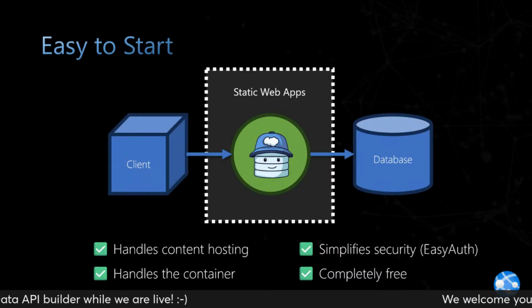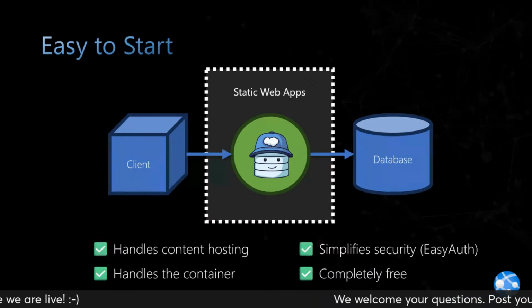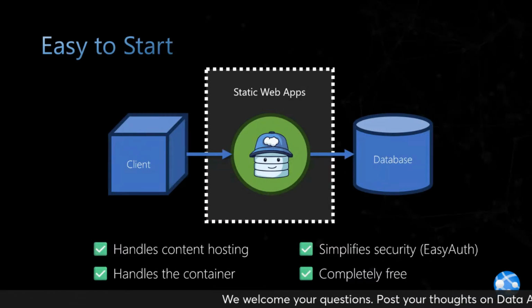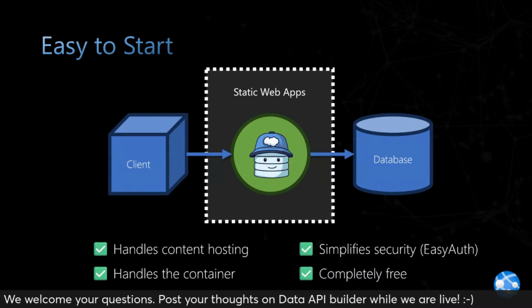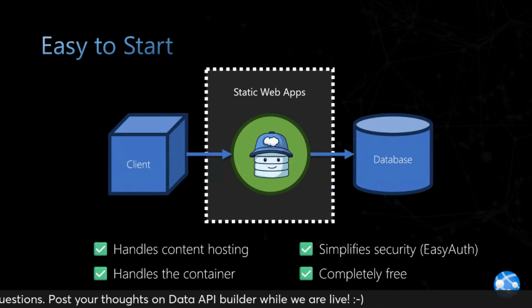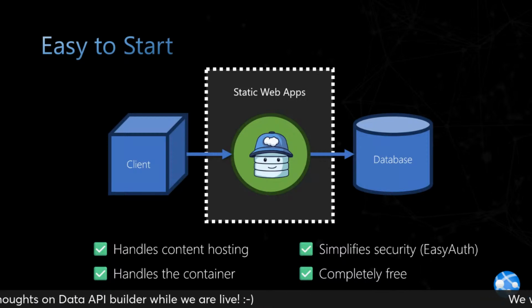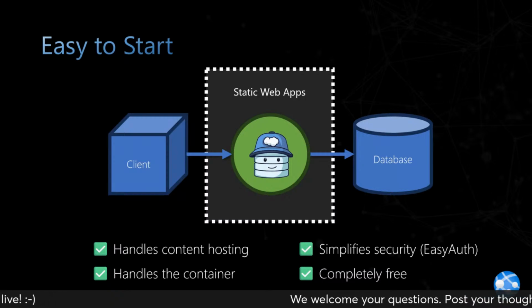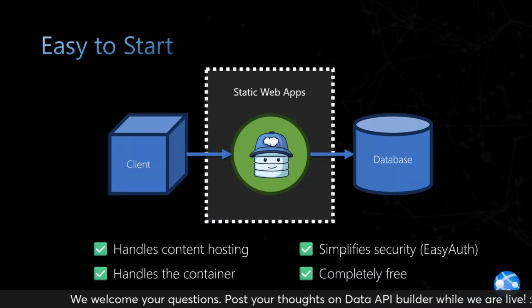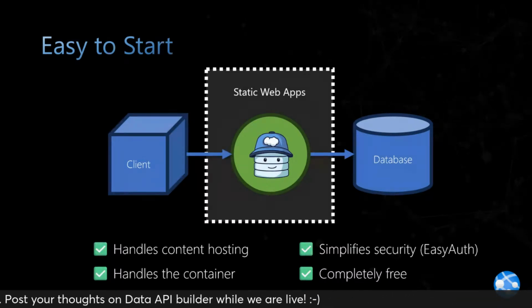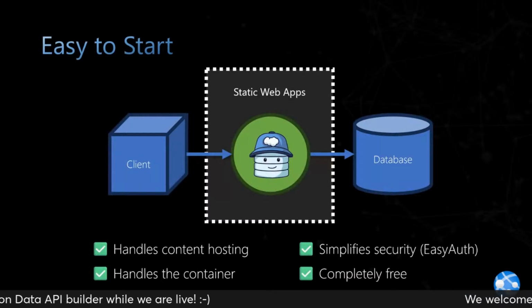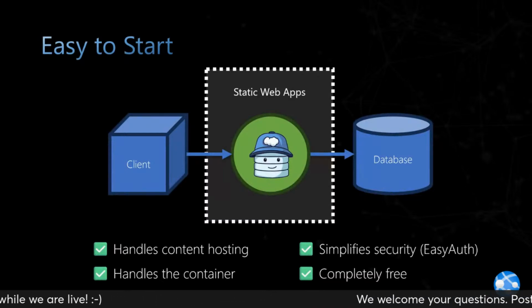It says here it's completely free, but actually, Dheeraj, talk to me about, I can't remember, is it just one or can I have two free instances of static web apps in my subscription? So I believe there's no limit on the number of apps you can have. There is a performance limit to having the free app. So like the size of your app can't go above 250 MB. So that's kind of the restriction. Our standard tier has a higher limit on those restrictions and will allow you to have other linked backends, etc.